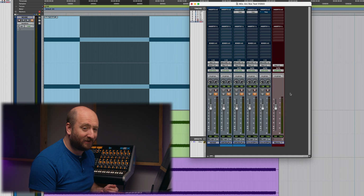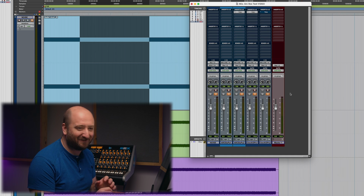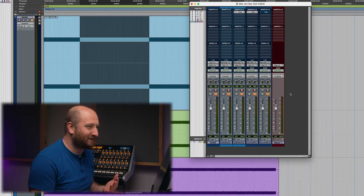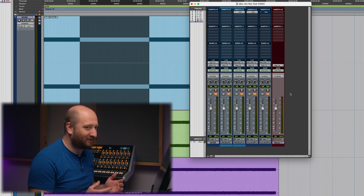I trust my ears at this point, especially for things like this where I know clients aren't going to ever hear the difference between that box being in and out from a technical standpoint. This isn't something that I'm actually passing audio through or I need to worry about any weird conversion things happening. This is just using my ears. So I can't hear a difference with the box in or out of the signal chain.